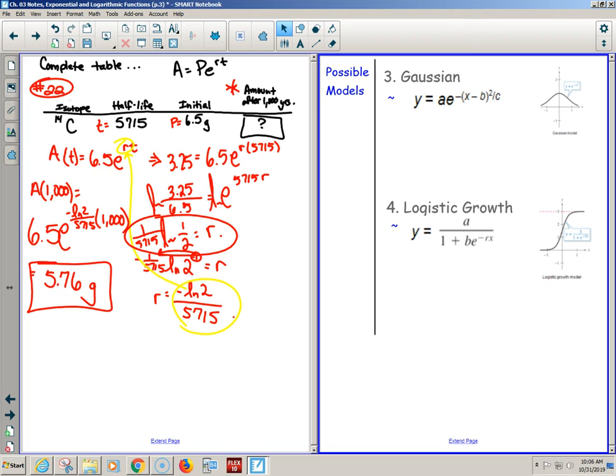Nikki, what's up, kid? Okay, so after you found R, did you plug it back into the equation that you made with the initial amount? Because remember, this is my y, this is my x. I just need my coefficient, and I can use them for whatever they want. Okay, and I can just plug that into a calculator, right? Yeah. Okay.